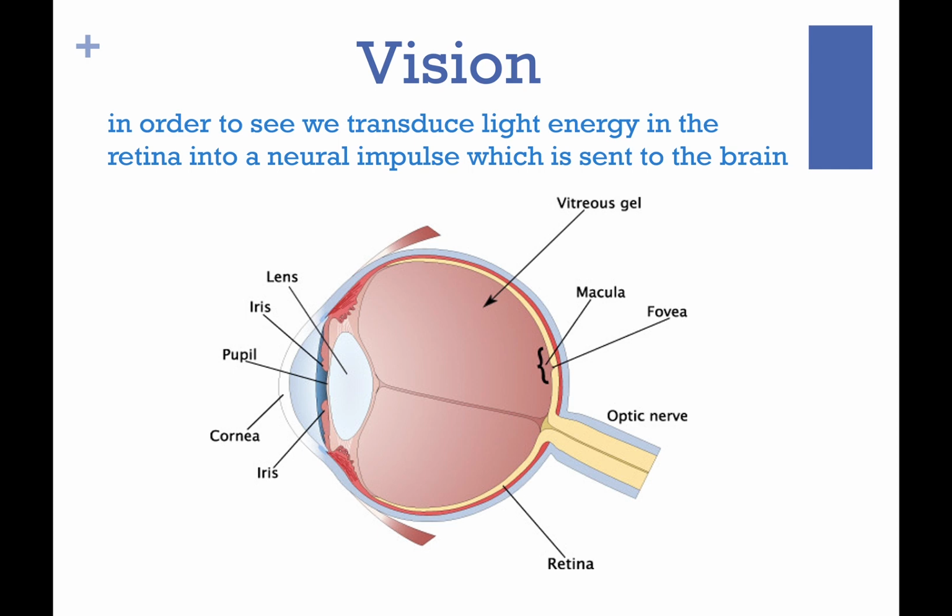It passes through the lens, where it is put into focus, shape and things come into focus through the lens, and then the light travels down to the actual retina itself. And the retina has a right visual field and a left visual field, and they come together and make up the optic nerve. And the optic nerve is actually what travels that impulse to the brain through the thalamus to the visual cortex on the back of the brain.